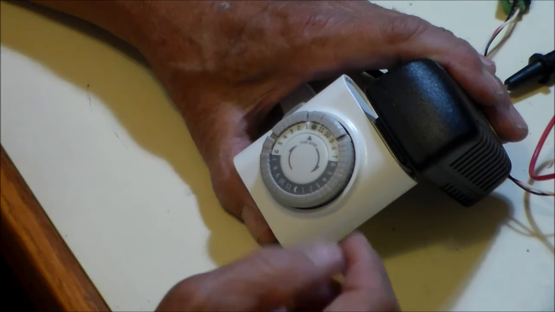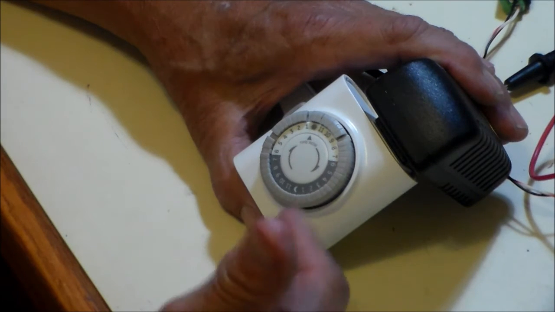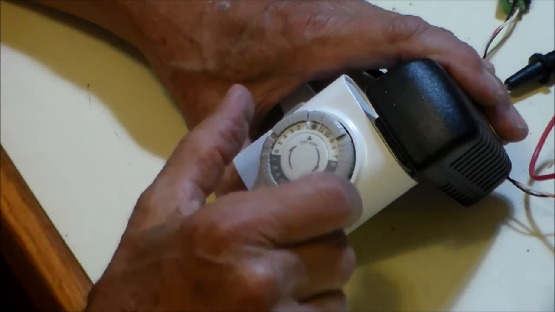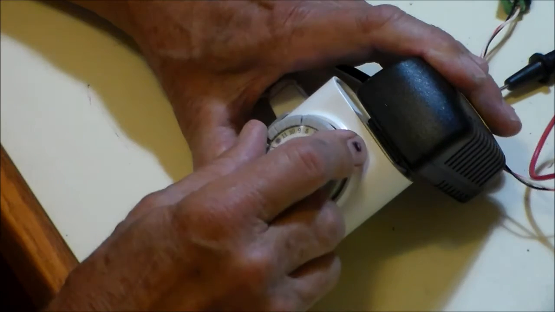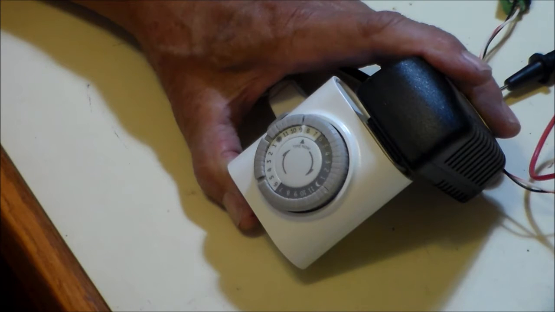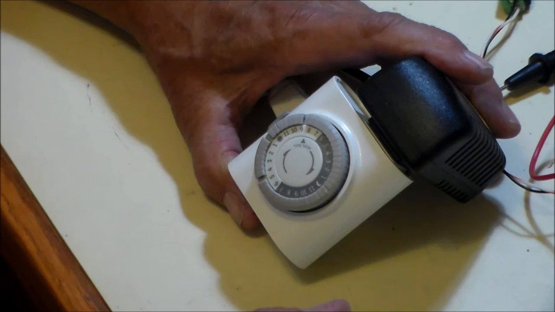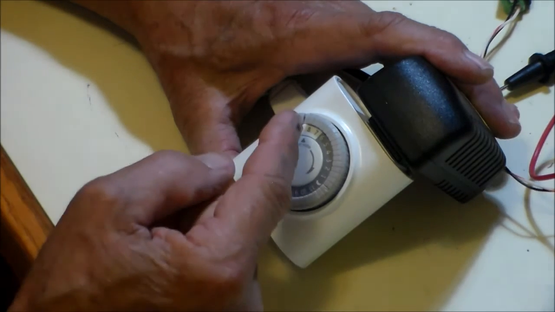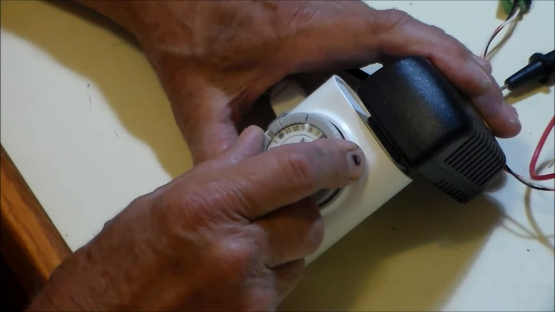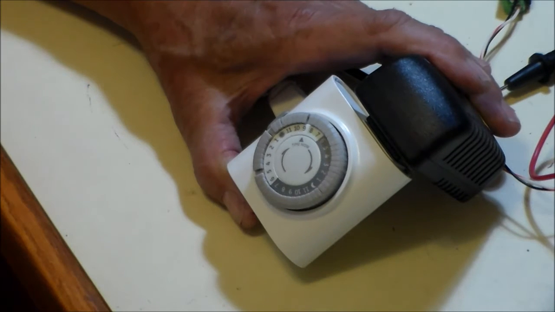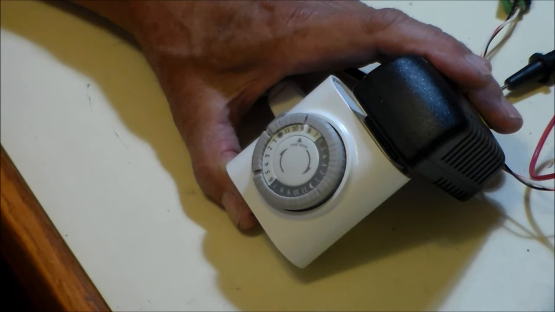This dial will turn, and you can see right here this little arrow. This designates what time it is, and you just turn this until you hit the time that it is, the present time. If you have a power failure this will stop running, so you'll have to come back and rotate this to get it back in sync. Right there you can hear the motor turn on. The second timer kicked in, the digital timer, and it ran for the set period and shuts off. The power is still on through the circuit until it passes, and right there it clicked and it turned the power off to the rest of the circuit.